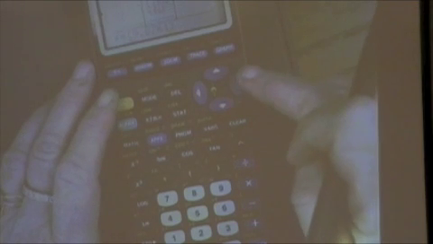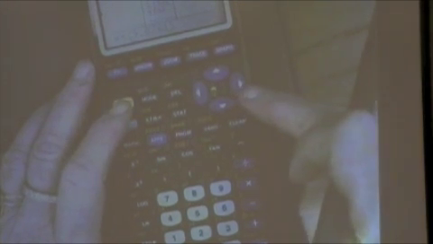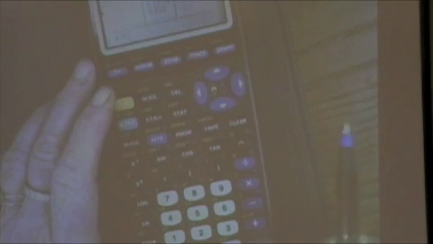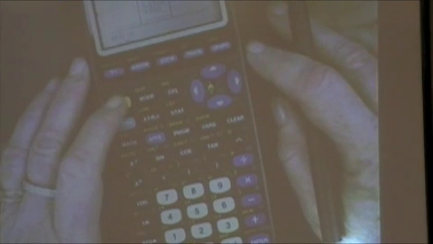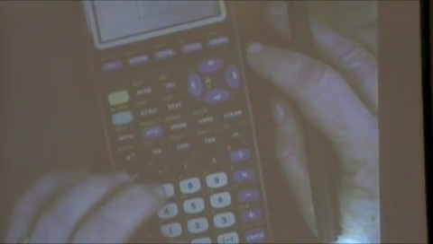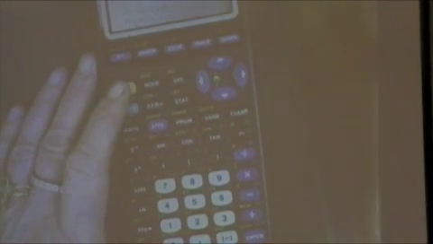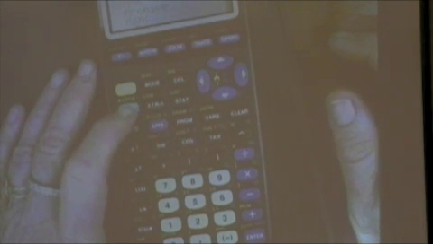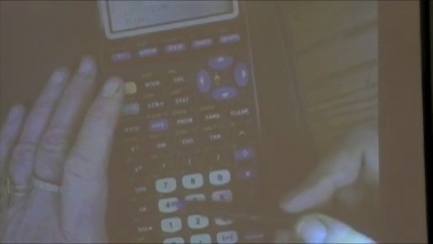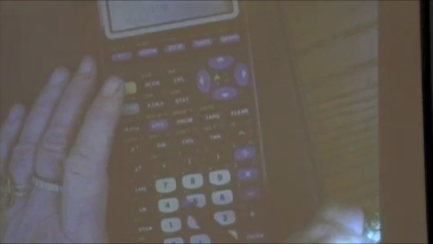So first I'm going to clear it. I'm going to clear and enter. Now it's gone. I'm going to show you how to do the sum. I'm going to go to second catalog. But see, I have all those, and I don't want all those. So I'm going to go second alpha, because that alpha means I'm going to push the green one. And I'm going to go to T, which is right there. That was easy. I can always see it.